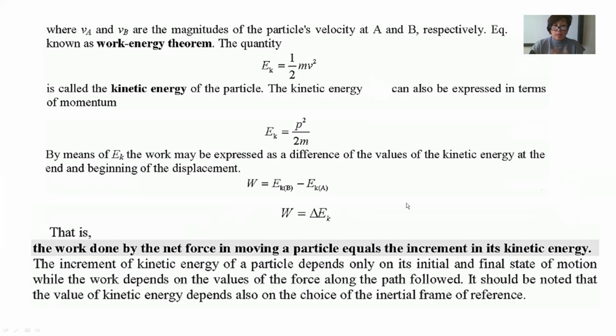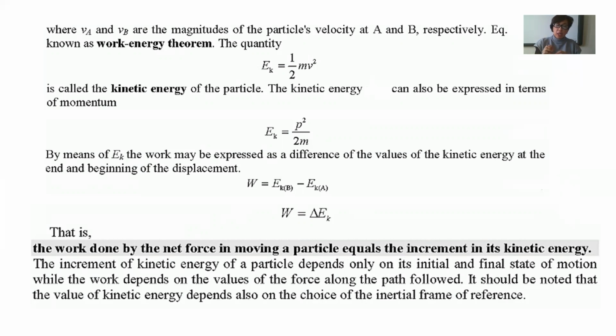By means of kinetic energy, work may be expressed as the difference of kinetic energy at the end and the beginning of the displacement. This is work equal to the change in kinetic energy. The work done by the net force in moving a particle equals the increment in its kinetic energy.